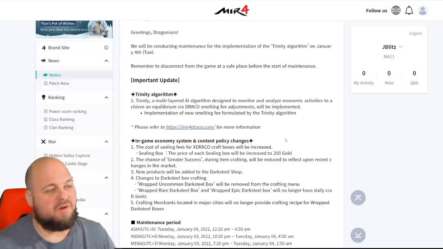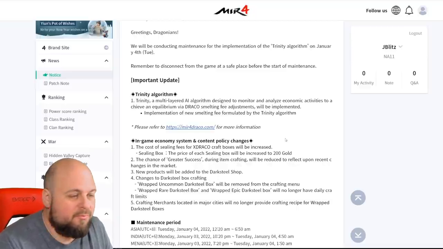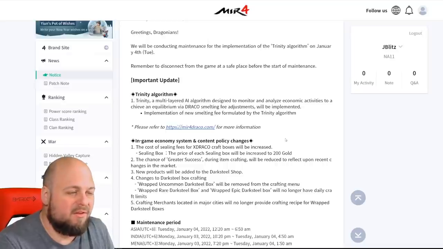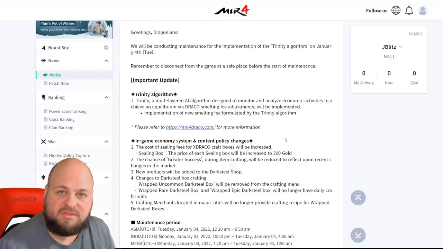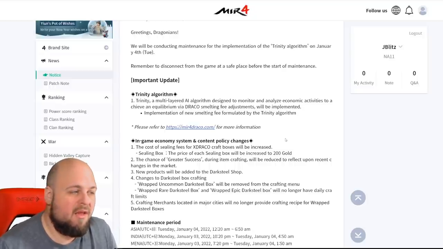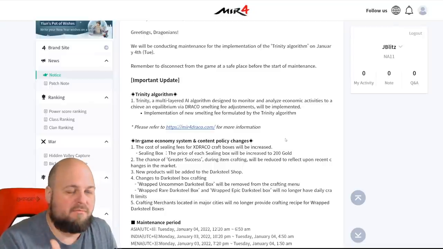I don't know. I think what we're going to end up having is a new bottom for Draco. There may be some spikes here and there, but I don't really see how Draco itself can take off at any point in the future. This algorithm seems to make it where it can't really moon. Although, since it just adjusts the fee, you can't let the fee go below zero, right? So it's not like you're going to have a negative fee. So in that sense, there really is no ceiling to Draco. But once you get to a certain amount, it's creating a new bottom for Draco, in my opinion.